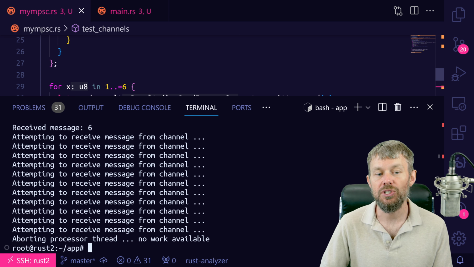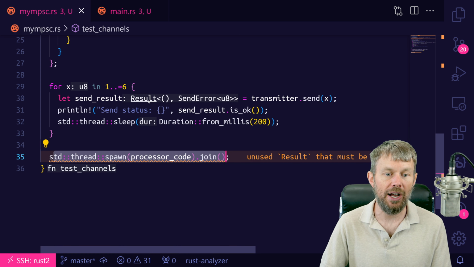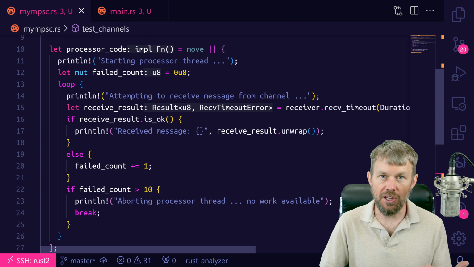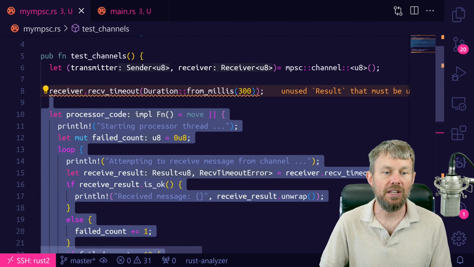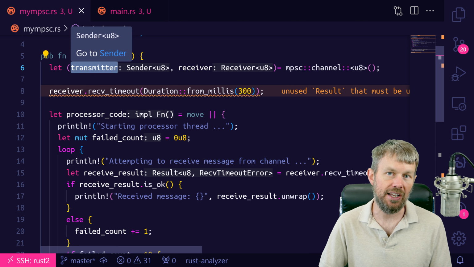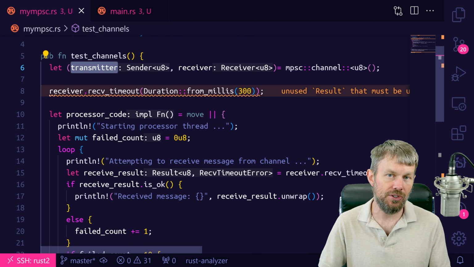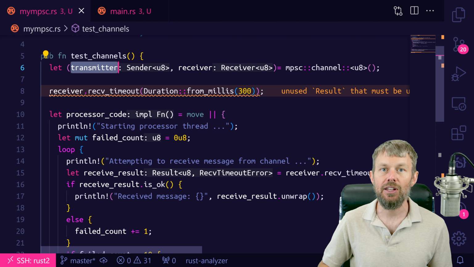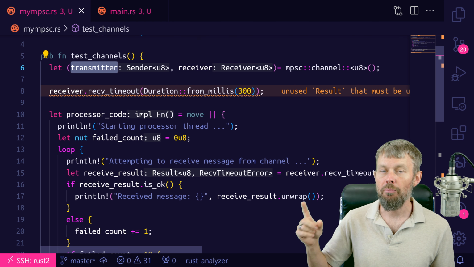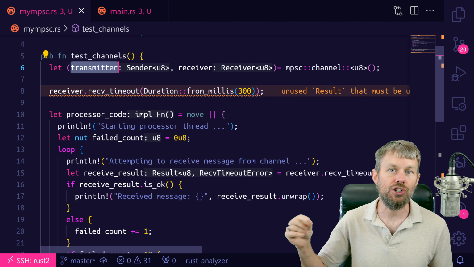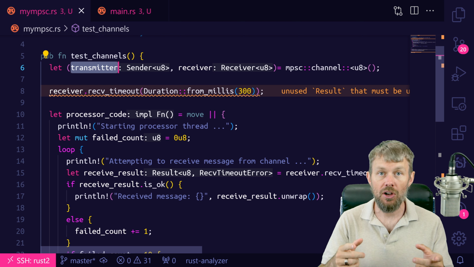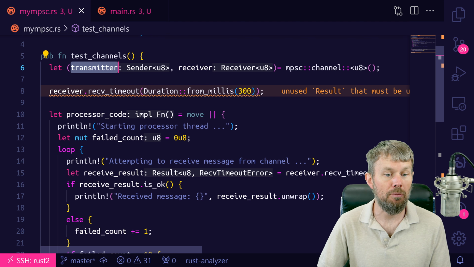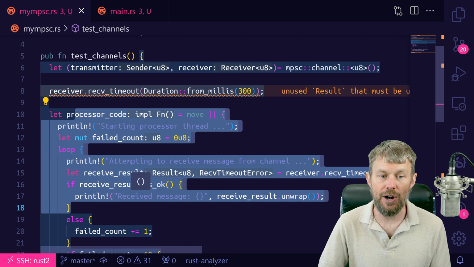So of course, you're welcome to create additional producers as well. One of the things that you can do is, since it's called multiple producer single consumer, we already have a single consumer right here, which is our processor code closure. But if we wanted to, we could actually take this transmitter and clone the transmitter so that we have two different transmitter handles. And then we could create additional threads, pass in each of those separate handles to each of the producer threads, and those additional threads could then put more messages onto the channel so that our processor thread right here can continue to process them.